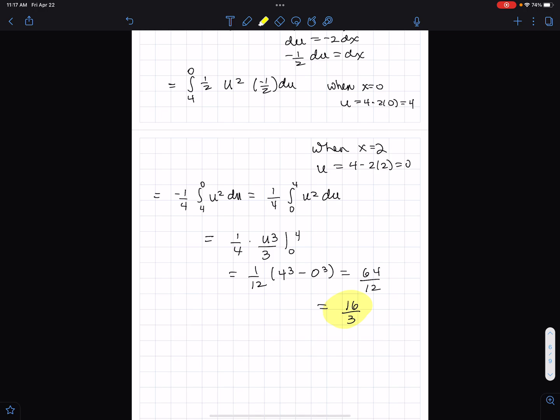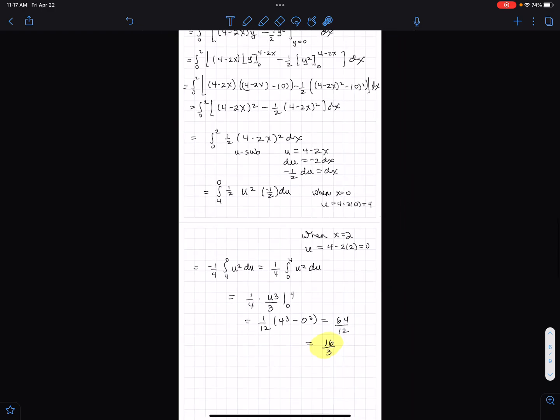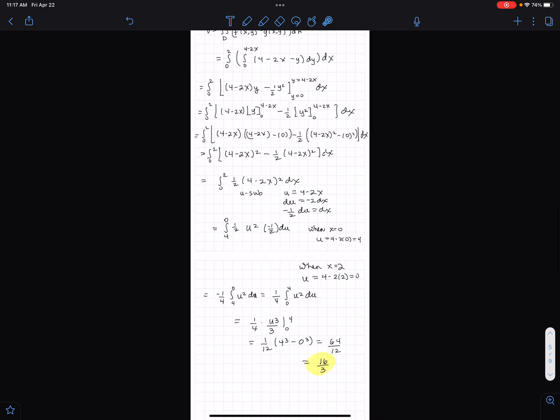I think what would be really interesting is to do a general proof using this integration that, in fact, the volume of a tetrahedron is 1 third area of the base times the height. I don't know, maybe you could just prove that cutting up, just cutting up a solid and making a tetrahedron somehow without using any calculus. But perhaps you can find a way, a general way to prove that formula by using calculus. So I think this had a lot of things on there which were good. As you see, I make little tiny mistakes in here or there which are not so good.